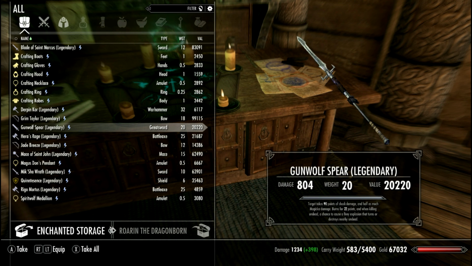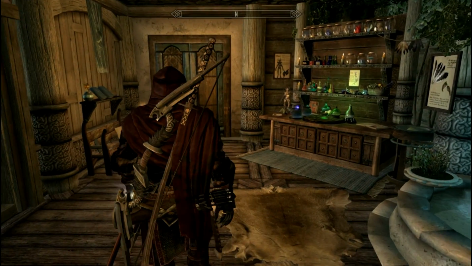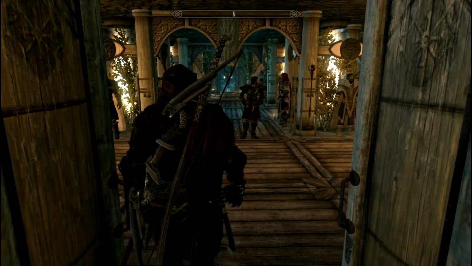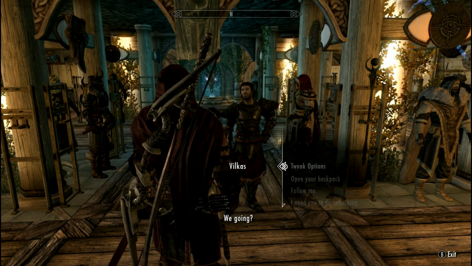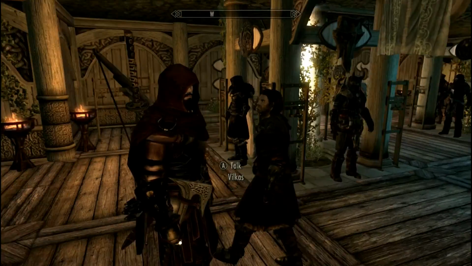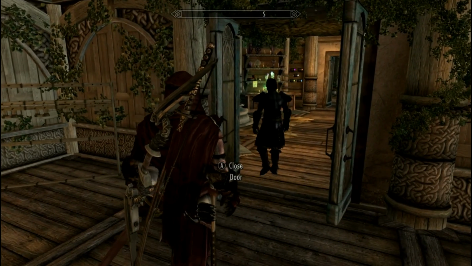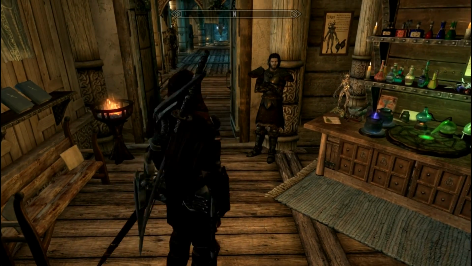And very few people, I feel, would be well suited for this item. But the person that will be wielding this item, if I do let him follow me, is part of the Companions questline, one of the 2 brothers in there, Vilkas. Are we going? Lead the way. The reason is that he is spec'd in 2-handed weapons, and since the spear is a 2-handed weapon, he would be well suited for it. His brother Farkas, whom I was debating about having as well, is spec'd in 1-handed and probably won't utilize it as well as his brother can. So here we have it.